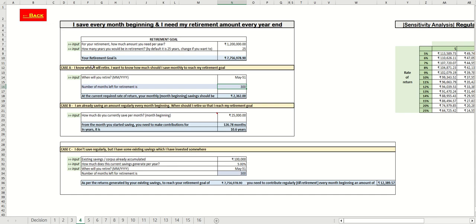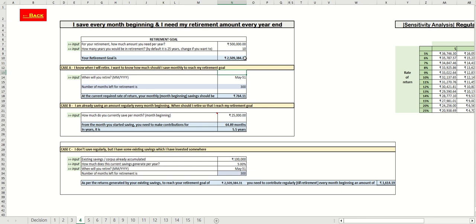How can we tweak this for your other life goals? Say every year end you plan to go for a family vacation for an amount of 5 lakh rupees. You plan your first such trip 5 years from now. You will be going for 10 such trips every year. So in row number 7, instead of the amount you need in retirement, you may input the amount you wish to spend for that trip, that is 5 lakh rupees. How many trips you will be going? So in row number 8, input 10.